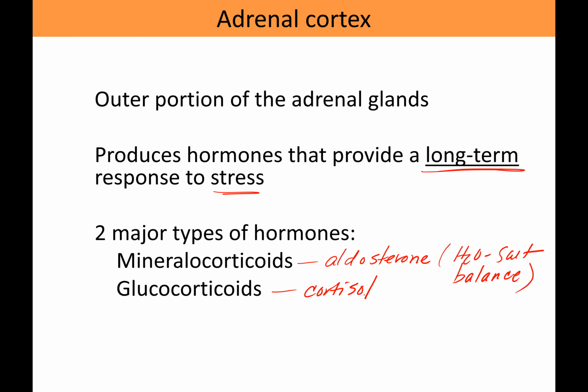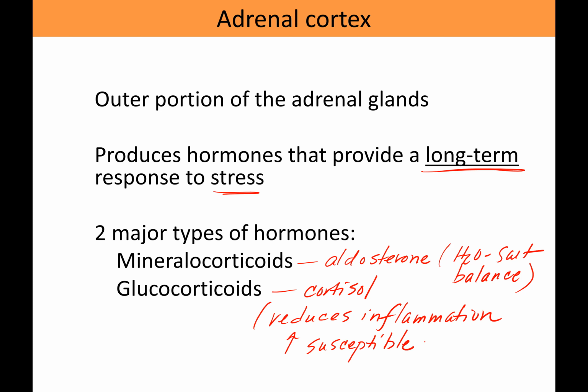Cortisol is really something that helps to suppress the body's inflammatory response. So it really reduces inflammation. So if you're thinking, I took a cortisone shot, maybe for a skin rash or some kind of irritation or inflammation that you had. Cortisol reduces inflammation, but in doing so, it really increases your susceptibility to infection as well. So that's why they usually put a limit on how many of these you can actually get.